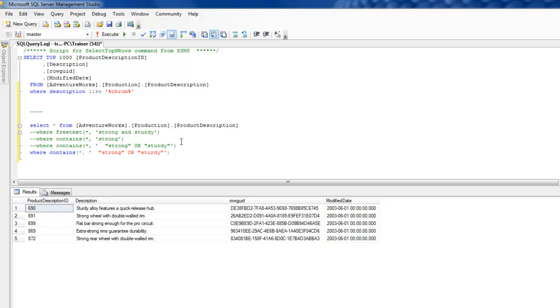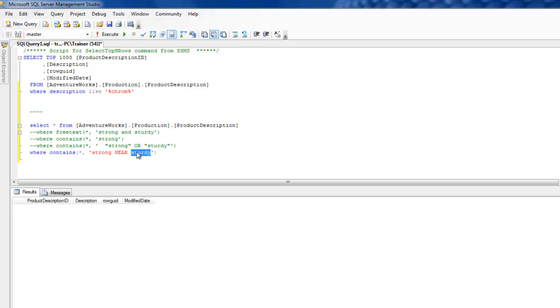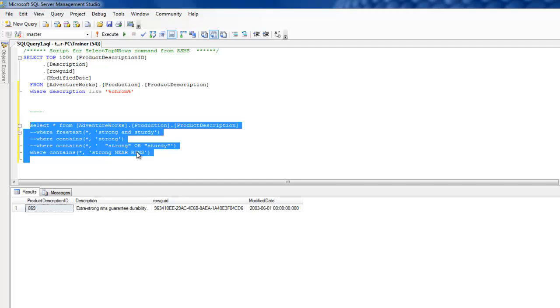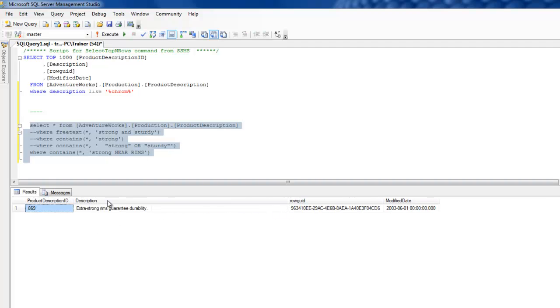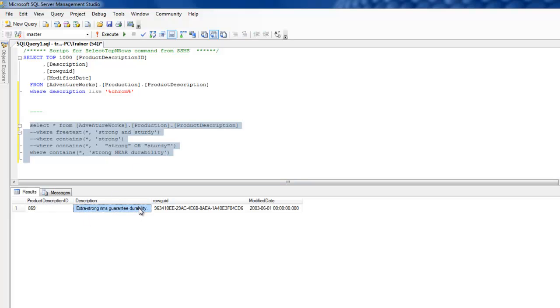So here what we are going to do is look for strong, which appears near the word sturdy, which would typically be blank. So we could search something like strong near REMS, and it's going to return the sentences which have the keyword strong and which appear near REMS. You could also try something like strong near durability. Let's try this out once. So you see that there is a strong keyword and it appears nearby durability. So you can just customize it however you want.